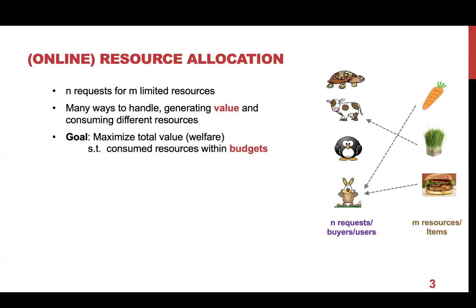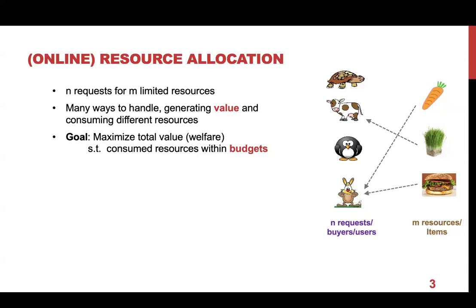So first, let's look at what resource allocation is. And I want to clarify why this is one of the most fundamental problems. The problem is basically about you have a bunch of resources and a bunch of requests, users, buyers, you can call them whatever. You want to distribute these limited resources between these requests so as to maximize some kind of value objective. And I want to say this is a very fundamental problem. Many people define economics as nothing but allocation of scarce resources between different parties. And this is precisely what resource allocation is.